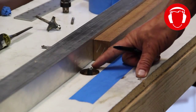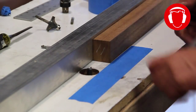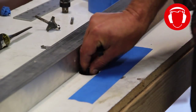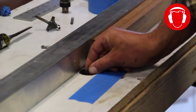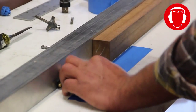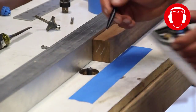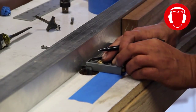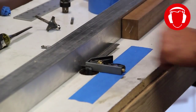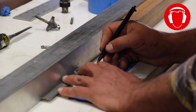All right, so I just put in a half inch plunge bit, and we're gonna install the trigger mat now. What I'm gonna do is turn this router bit so both teeth are parallel to the bar. Now I'm gonna transfer those marks onto my tape. So I'm just gonna butt this square up to the tooth and make a mark on the right-hand side of the bit. I'm gonna do the same thing to the left-hand side of the bit.